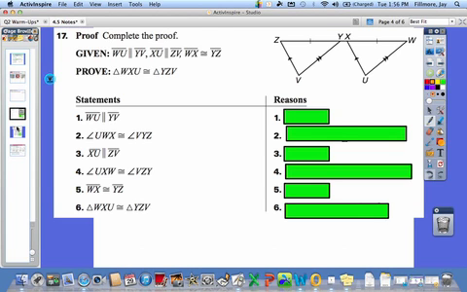We're going to complete this proof, and if this were on a quiz or test or homework assignment, usually it will say copy and complete, so you know to copy the whole thing, the picture, the given, the proof, and your chart. So in this case, we're given some information about these lines being parallel and these segments being congruent, and we're going to split these up so that we can take each piece step by step.